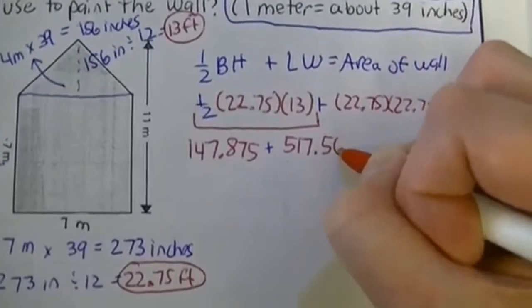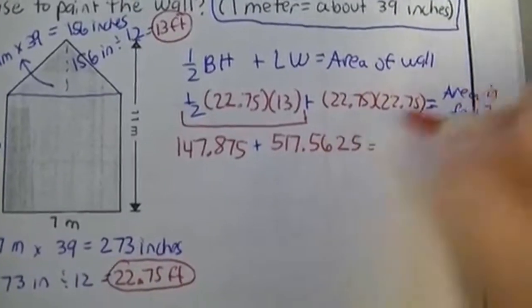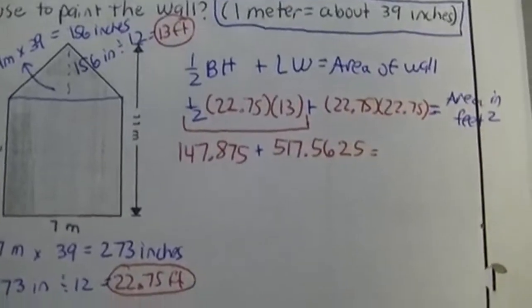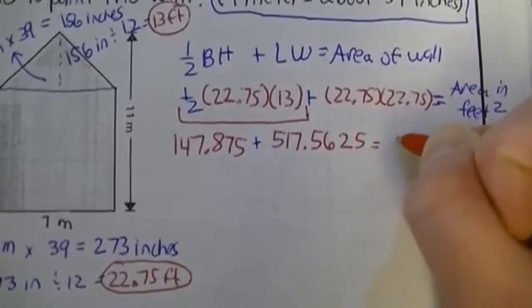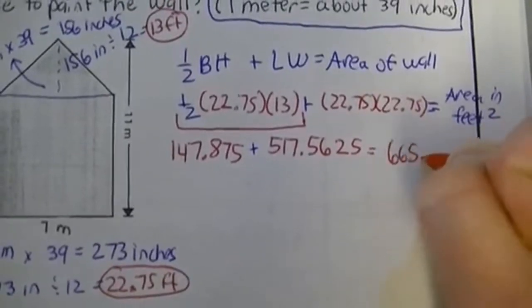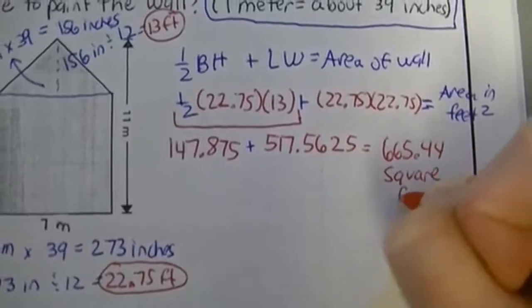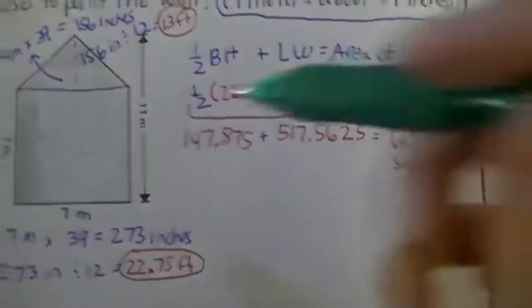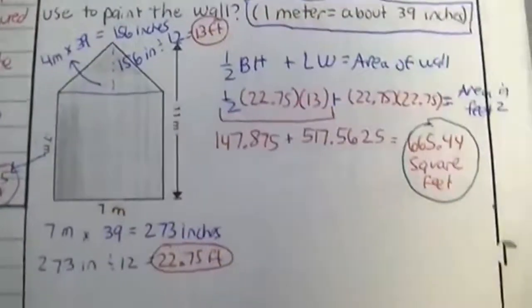I mean, if it says to round your answer at the end, then that's for sure what you want to do. But until I get to my answer, I'm just going to go ahead and keep what I see on my calculator. Okay, so at the very end, I'm going to round it. Okay, so that's how many square feet that area is for that wall.